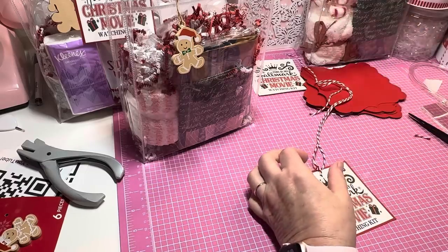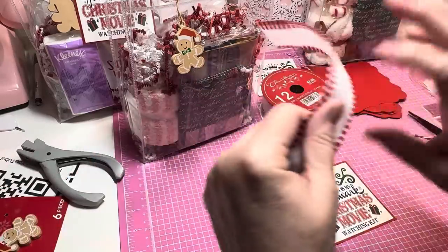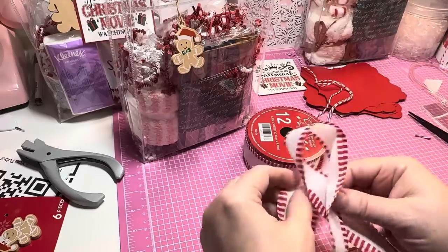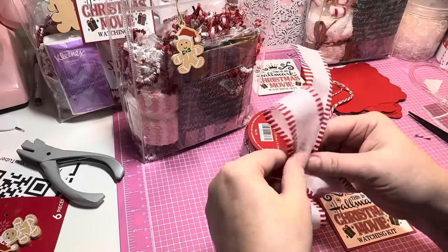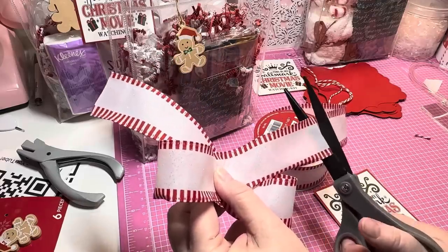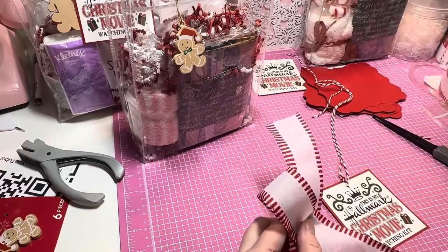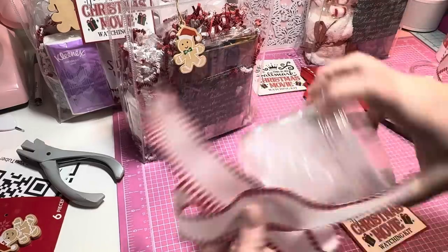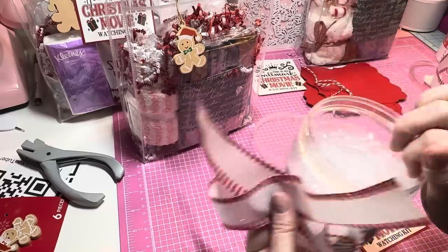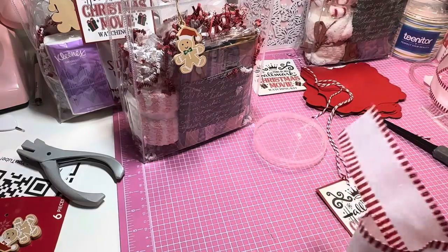Okay, so I'm just going to tie a little knot so it's there. And then I'm using this ribbon. Got it from Hobby Lobby, and I'm just making a simple little bow. I'm going to put this here. Let me grab one of my elastics. As you know, I like the elastics. They work well when I'm making easy little bows like this. Got those on Amazon as well.